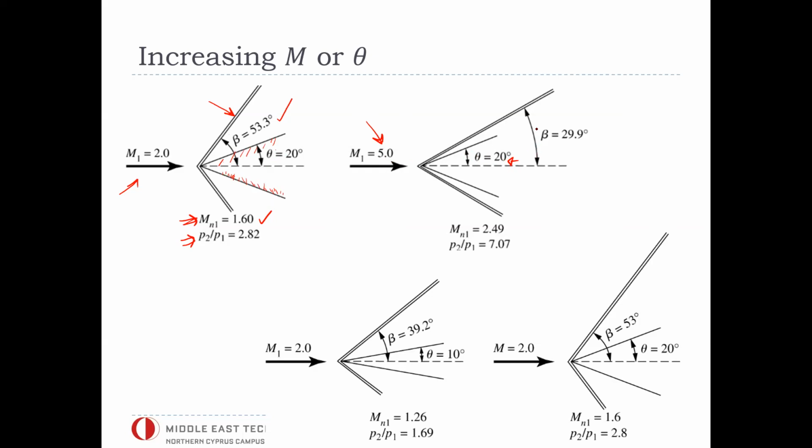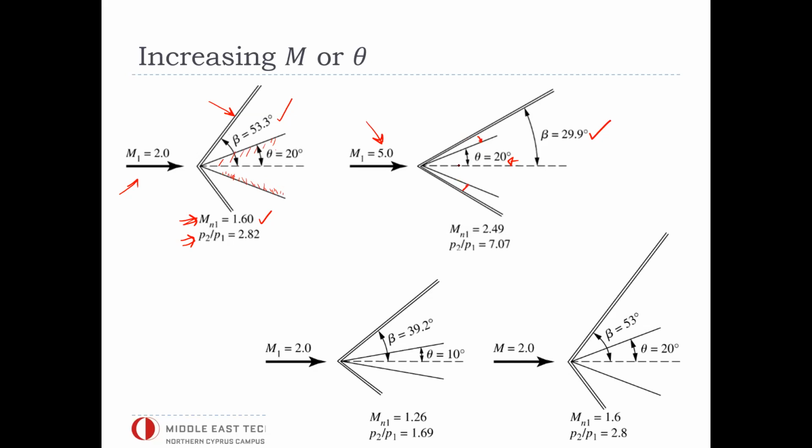It has an impact on the shock wave angle. The shock wave angle is not going to be 53.3 degrees anymore. It's going to be 29.9 degrees on the same aircraft. So it's going to be shallower, as you can see. It's going to be shallower, and it's actually going to get close to the body of the aircraft.